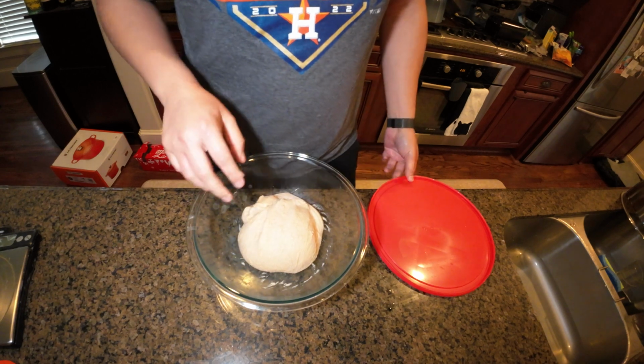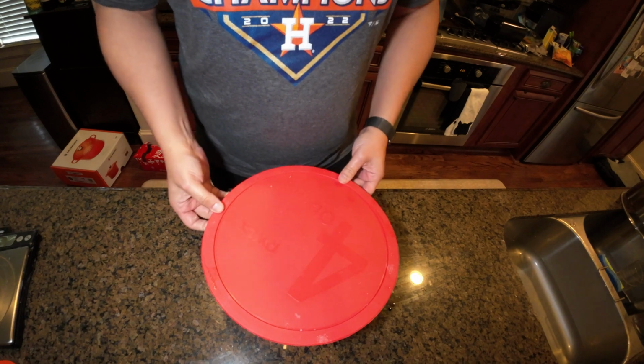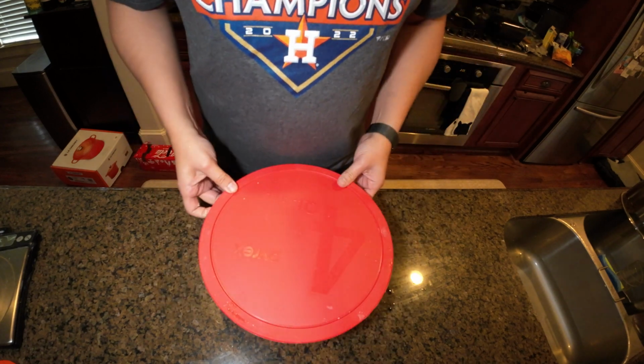Okay, second fold done, nice and jiggly. Gonna cover it up and do our final fold in an hour.